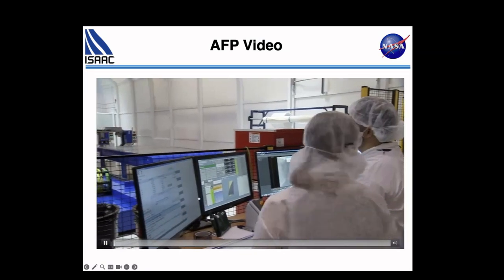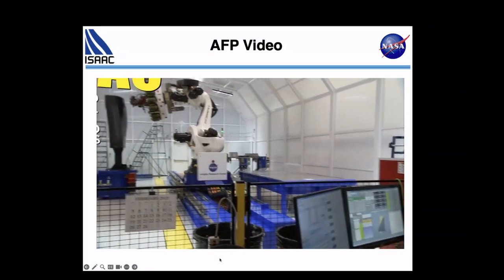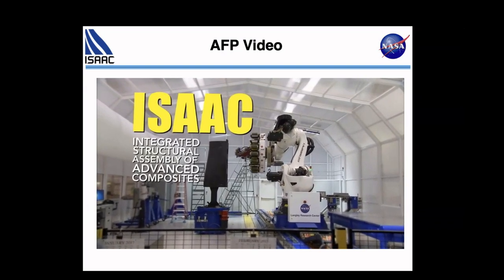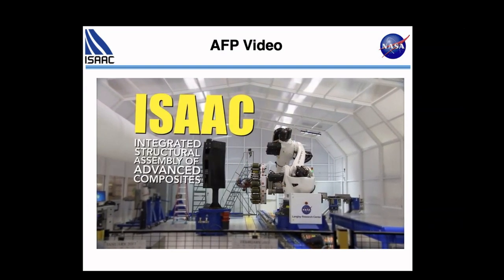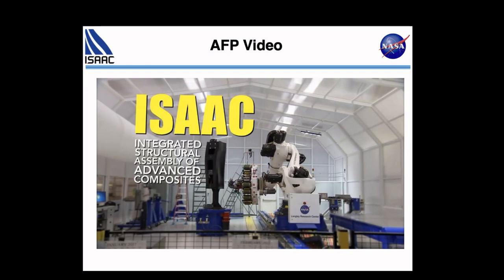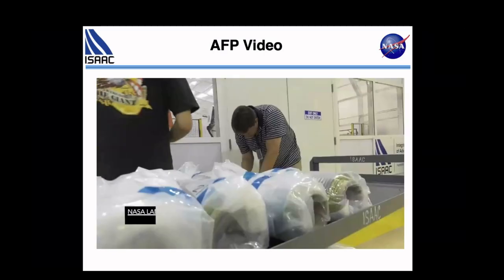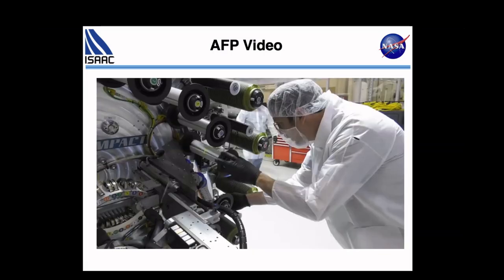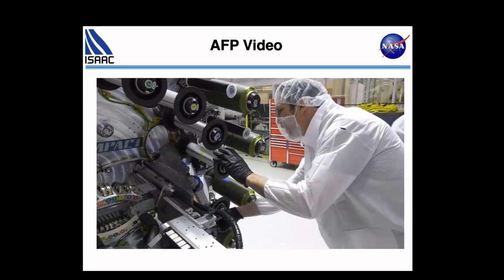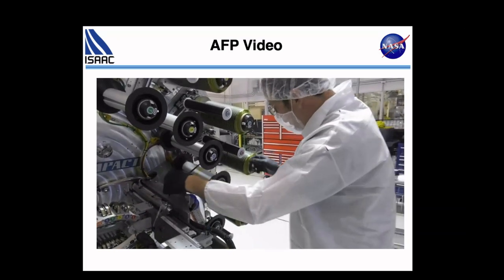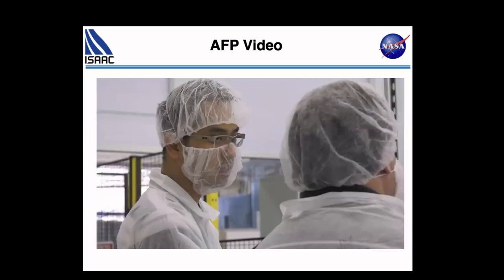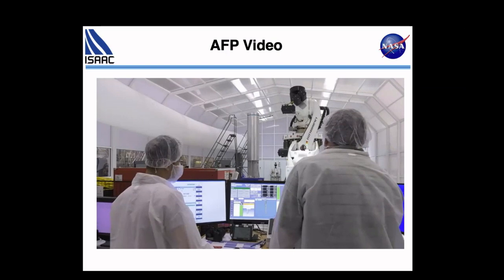So now I'm going to talk about automated fiber placement. I'm going to play the video and talk about how all this goes together while the video is running. The first part of this is, I mentioned how we've got an epoxy system. If you think about 5-minute epoxy, it only lasts for 5 minutes. We have a similar type of problem, except we've got 30 days. These spools of material are kept in a freezer until we need them. We bring them out, defrost them, and load them onto the robot. Time almost stands still in the freezer, but as soon as we take them out, we have a problem. It starts going bad.